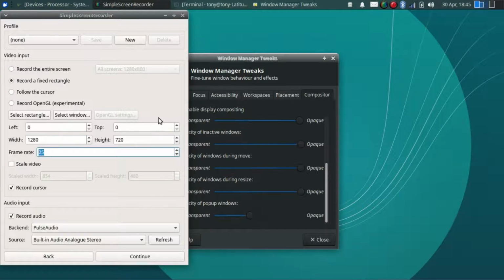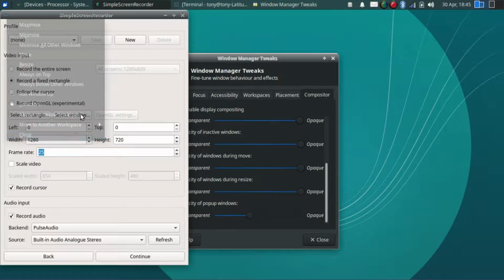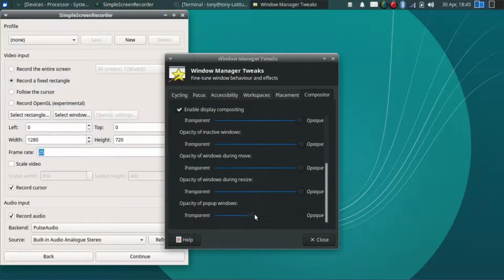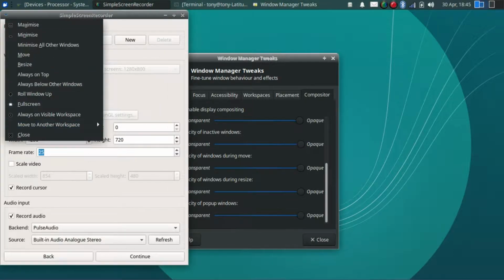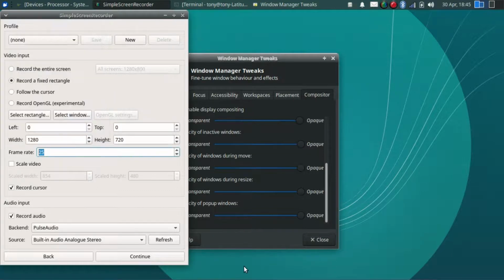Unfortunately, you can't leave the opacity set like that because it also affects the drop-down menus and makes them totally transparent. So we put it back up and the drop-down menu is fine. So that's a minor workaround. I don't think it would cause a major problem because it's not something you're going to do that often.